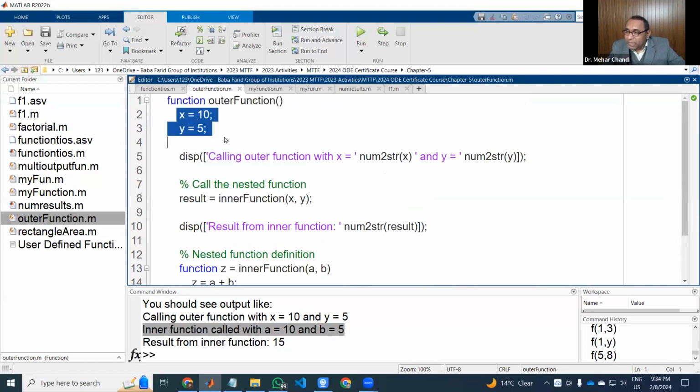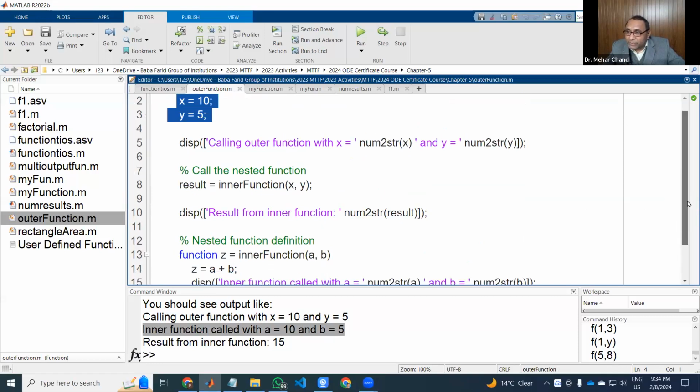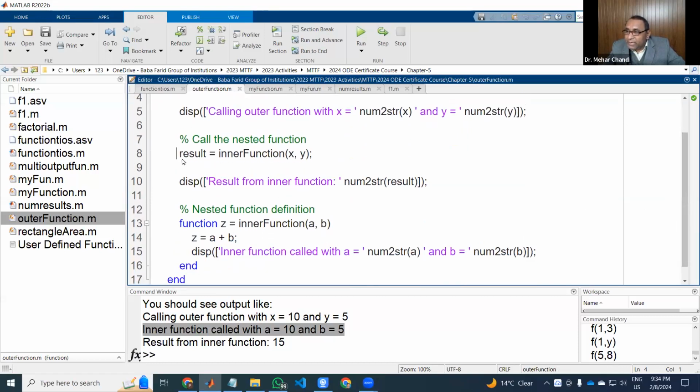Along with it we have these parameters or their values, and here we have the result. But this result depends upon some function. So we have to write this function, which is defined in the same function at this place.